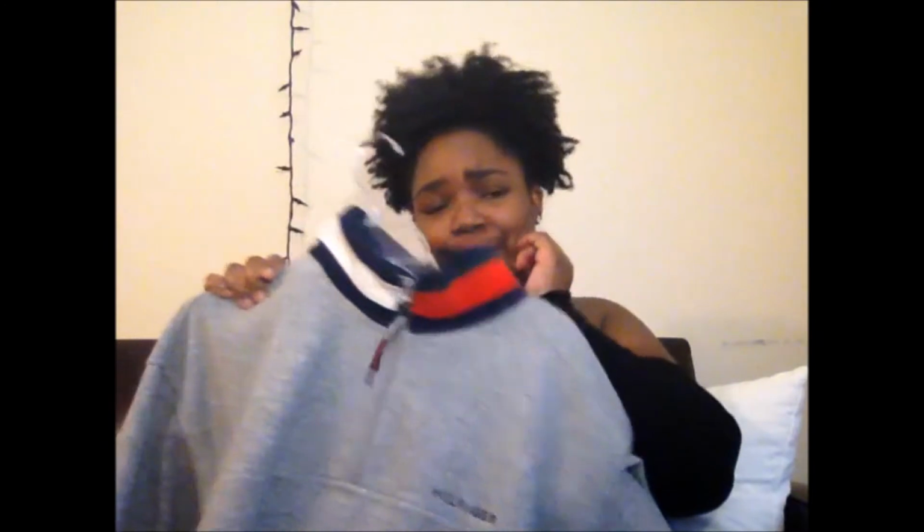I tried the extra large one. It fits. I usually will wear an extra large in Tommy, but the sleeves are, like, super baggy on this bad boy. I don't know why. And I really have thick arms, so I was like, I don't know why it didn't fit me right, but I didn't like it. She wore it. It was cute. I liked it.